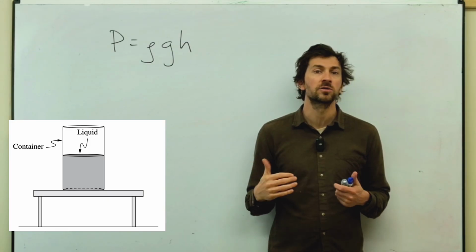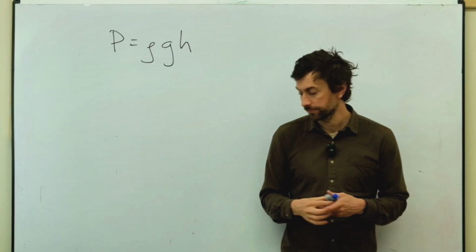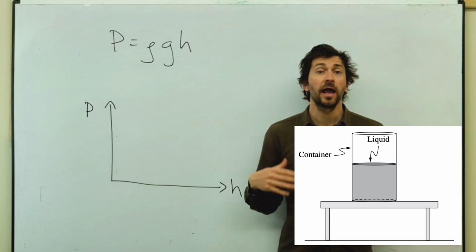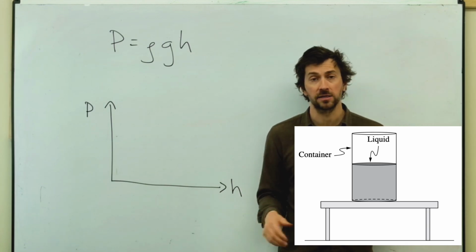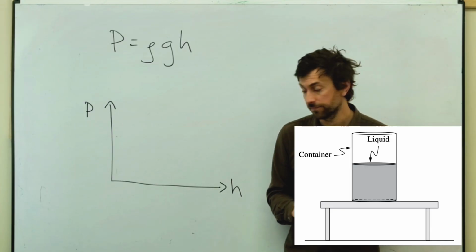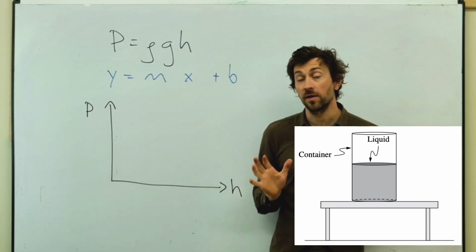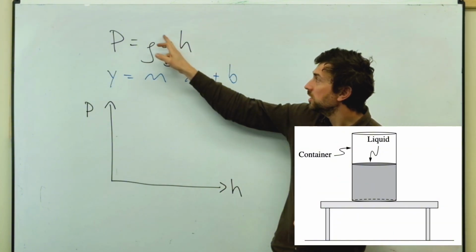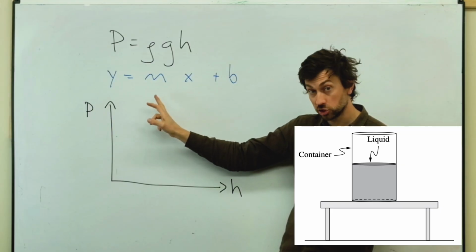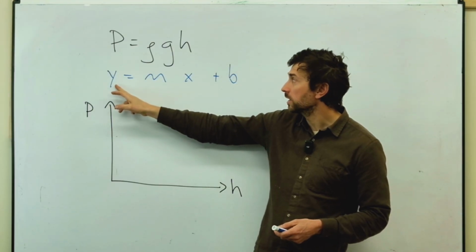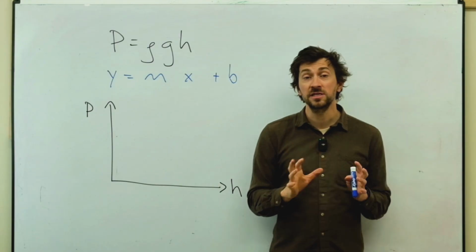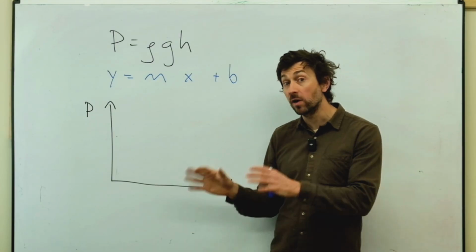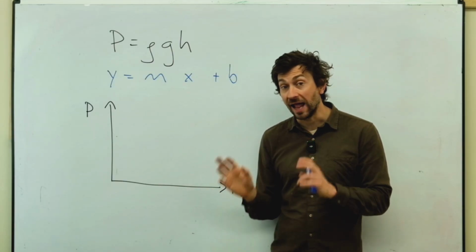However, in experiments, what we like to think about is a linear graph. What I can do is imagine a graph where I plot h on the x-axis and p for pressure on the y-axis. And it's going to be a linear graph. In this case, I can think about y equals mx plus b. So the h is like the x, and these two terms together are going to be like the slope. And this one here is like the p for pressure. This is going to help me answer both parts A and B, but I wanted you to see this before I write down what the answer is for part A.